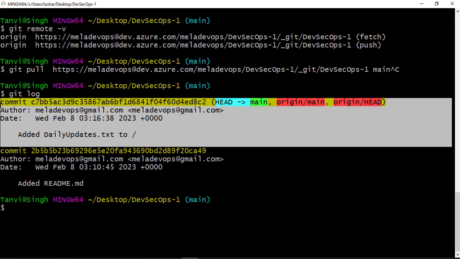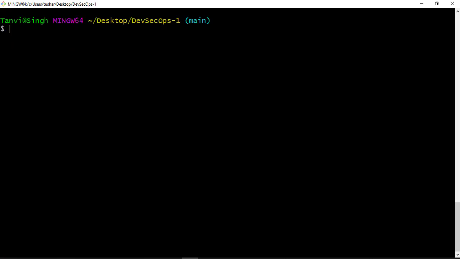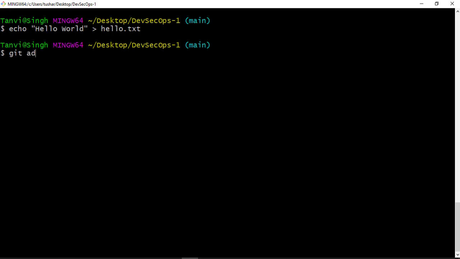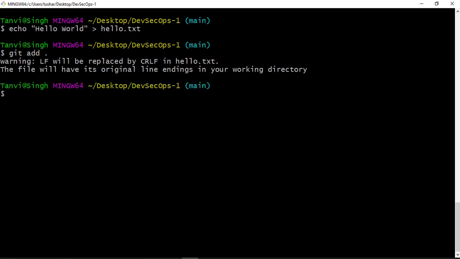On the other hand, there is an option of git push. Now what is push? Whatever changes you're making locally, for example, I'm making a change: hello world. This is the change which I made locally, and I want to push these changes to my remote repository.